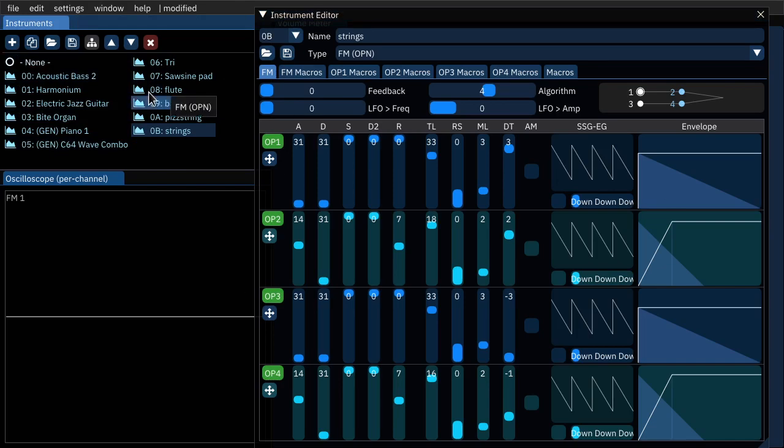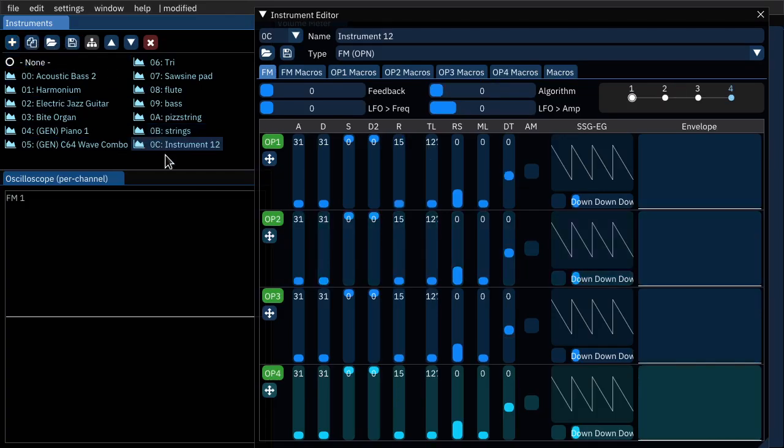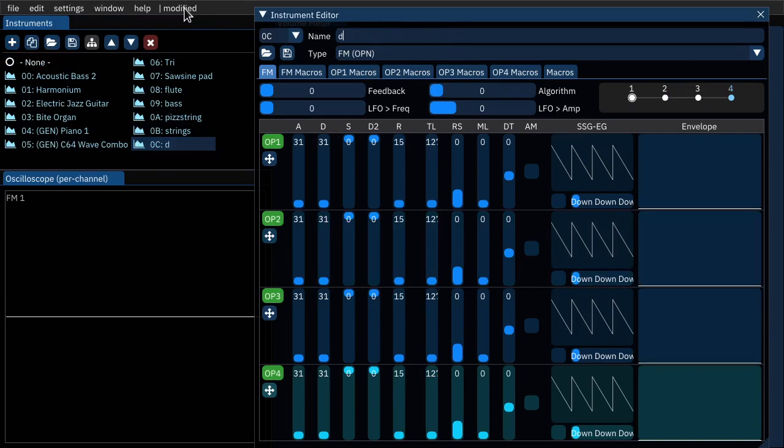All right, and then let's do one last example here. We've got a distorted guitar. So this is where we're really gonna pump up the modulation on the instrument. Might just use algorithm 0 just to all be in a row.